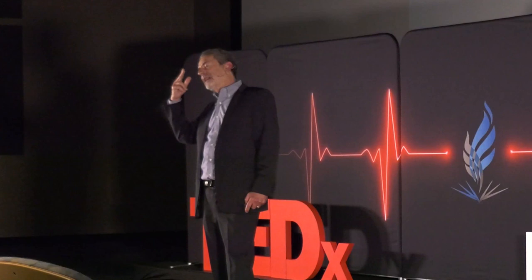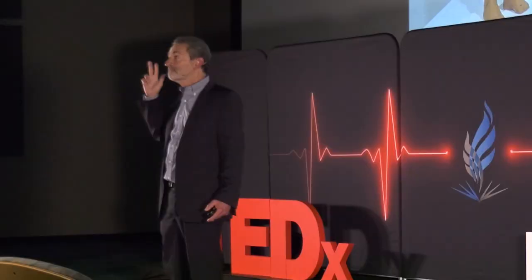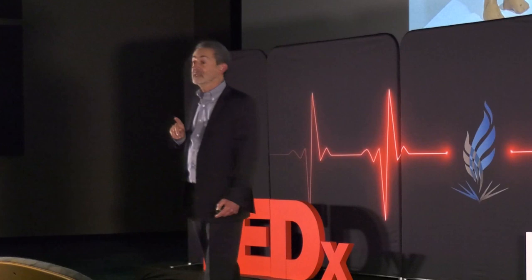This is important because medical education is just realizing how much we've been lacking in developing competency in treating and diagnosing people with skin of color. I'd like you to focus on this next piece of art — one of my favorites from an art gallery in Asheville, North Carolina. Focus on all the women or each individually. Expand your thinking about what they're doing, what they're talking about. Can you notice details such as skin color, hairstyles, body shapes, or past medical history? The critical issue this makes me think about is biases — my biases and yours — because only by noticing our biases can we move toward treating each person with fairness and dignity in medicine.